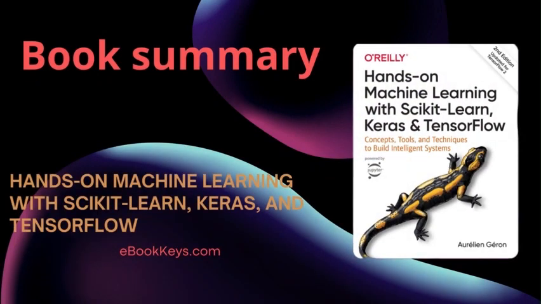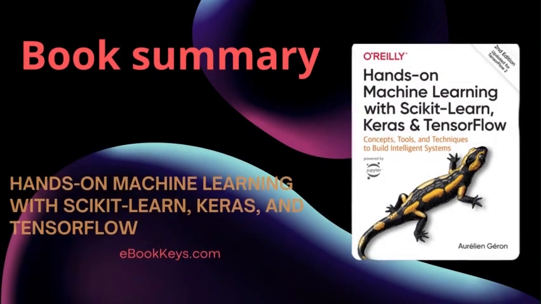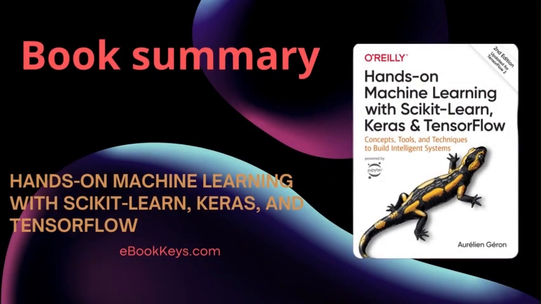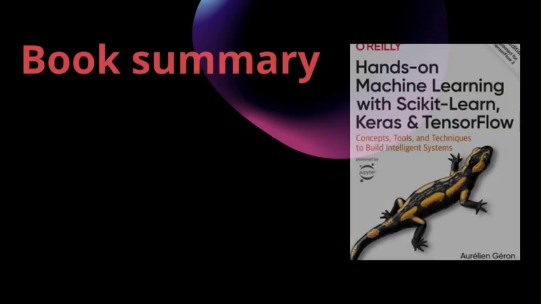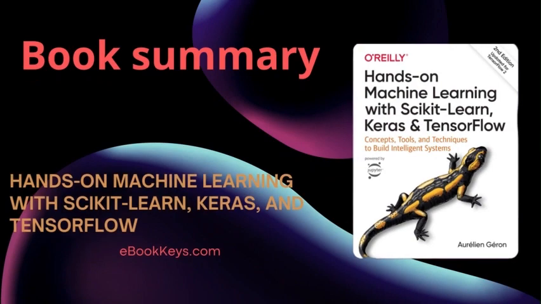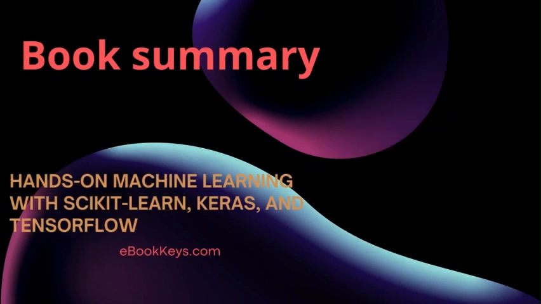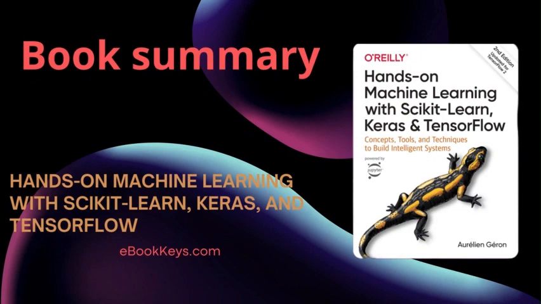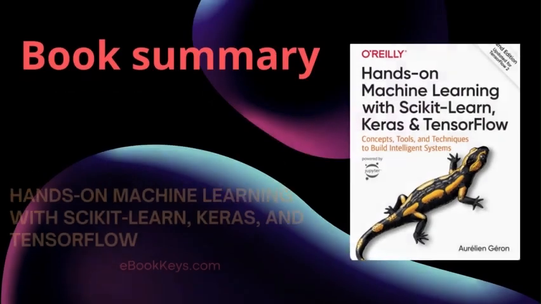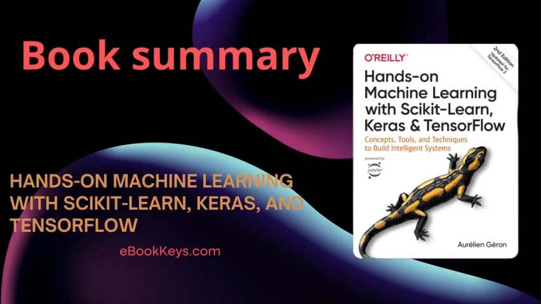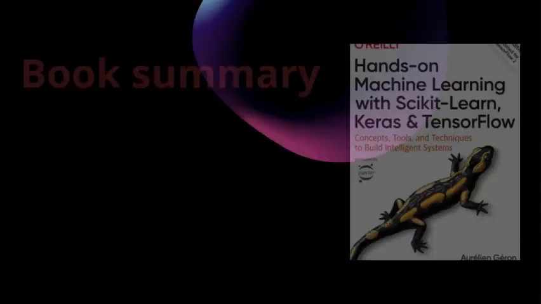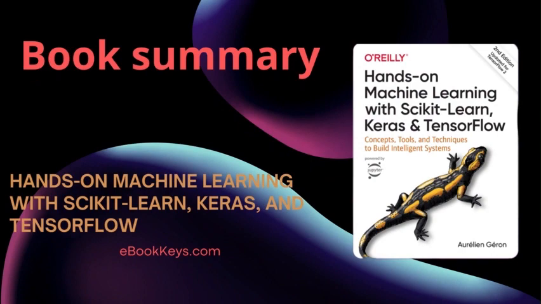Authored by leading experts in the field, this book serves as a comprehensive guide that bridges the gap between theory and practice. Whether you're a curious beginner or an experienced practitioner, this book caters to all levels of expertise, providing a hands-on approach to understanding and implementing machine learning concepts. At its core, this book harnesses the power of popular libraries such as Scikit-Learn, Keras, and TensorFlow, empowering you to build intelligent systems and make accurate predictions.